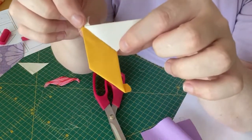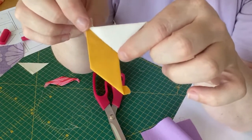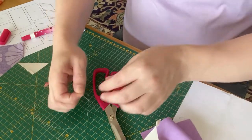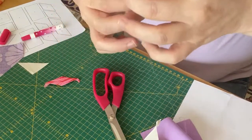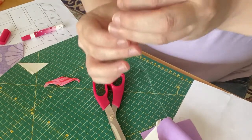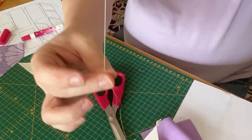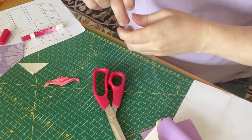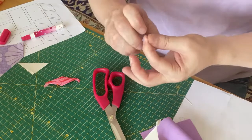Okay, so that then brings in the first diamond along there. Now you can see that is perfect. That's exactly what you want. This point here meets, that is exactly what we're looking for. Now before I attach the other section, I'm just gonna grab my thread. I was having a few little problems there with it twisting. So I'm making sure that I've got the edge of my thread in place there, and I'm just gonna run my finger down here, and you can see that it's twisting. Get those little twists out, and then tie my knot in the end of it.